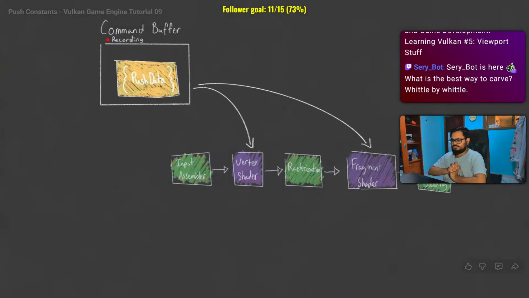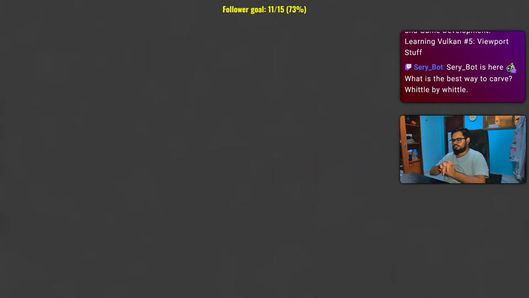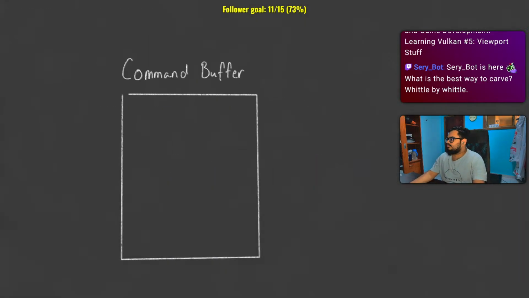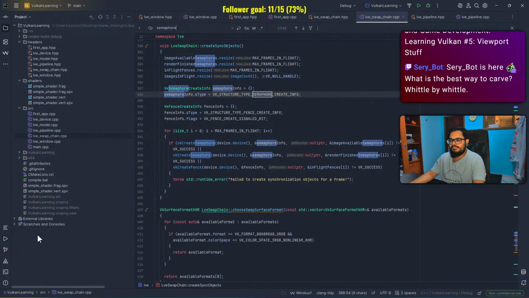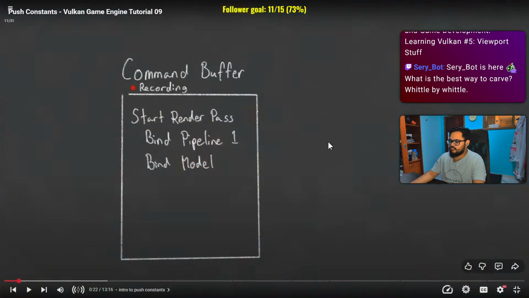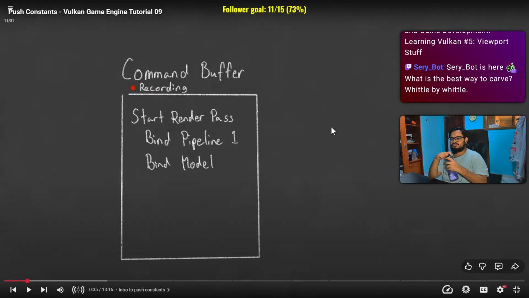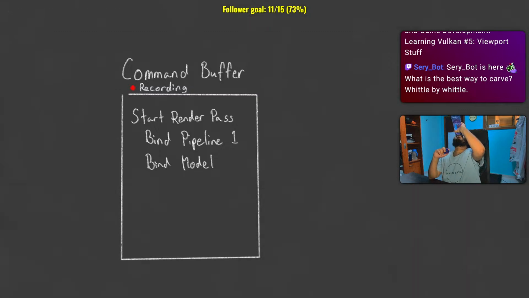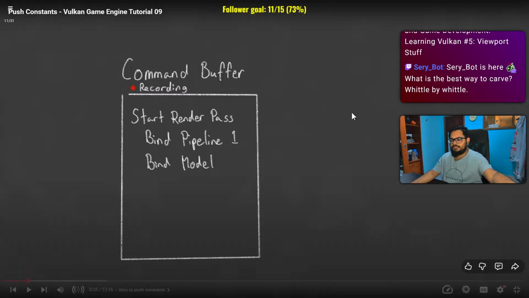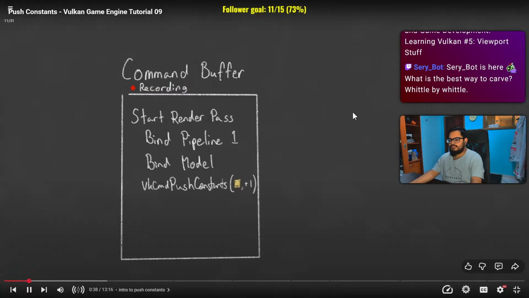Push constants are recorded directly into the command buffer rather than written to memory or copy commands. In previous tutorials, I've shown how various commands can be recorded to a command buffer. For example, currently we begin the render pass, bind our simple graphics pipeline, which in turn binds the associated vertex buffer data. And finally, we record a command to draw the vertex buffer data before ending the render pass. We can use the vkCmdPushConstants function to update arbitrary data to our command buffer before issuing a draw call.